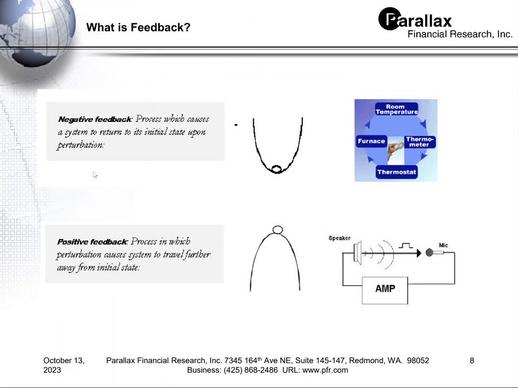I think most people have encountered negative feedback. What is feedback? Okay, so feedback is when the outputs of a system are fed back in to make new inputs into a system. Simplest one is the furnace in your house and the thermostat system. So it gets too cold in the house, the thermostat triggers the furnace to turn on, increases the room temperature, eventually triggers the thermostat to turn off the furnace, and so on and so forth. So it keeps it in a stable state. This little ball sitting in a well, it sort of illustrates if you moved it to the side, it would always come back to the center. So it's a stable state.